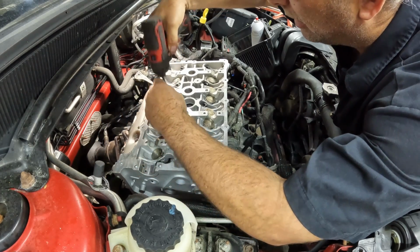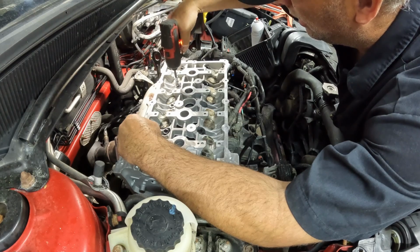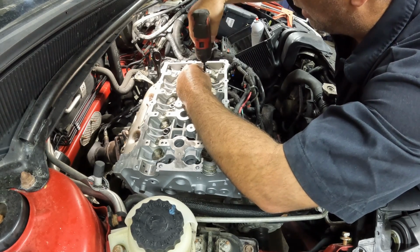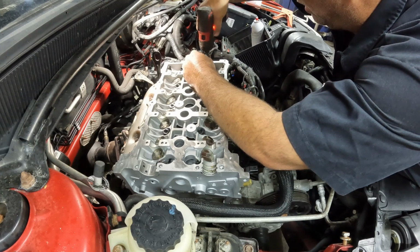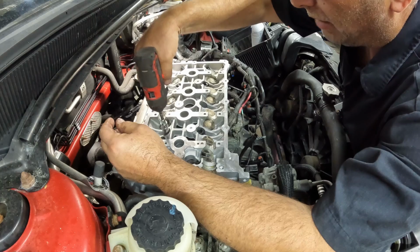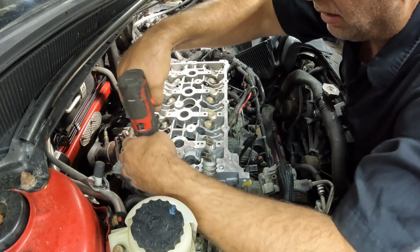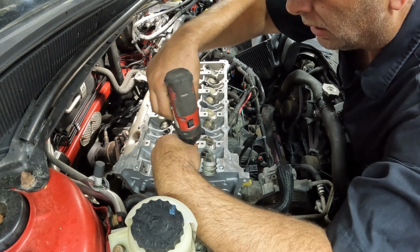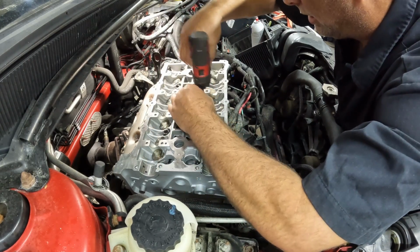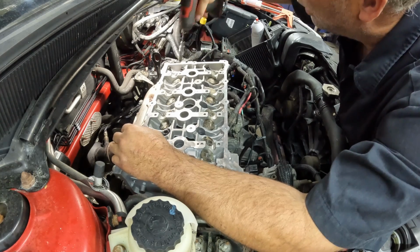Probably speed this up a little. Actually, we're going to leave that one tight, just snug. All we're doing is making sure that we don't have any threads that are bound up or anything like that. And this is hardly any, there's no torque on this whatsoever. Alright, so we got everyone wound down at least once. So I'm just going to snug them up, just run them down, and then we can start torquing them.